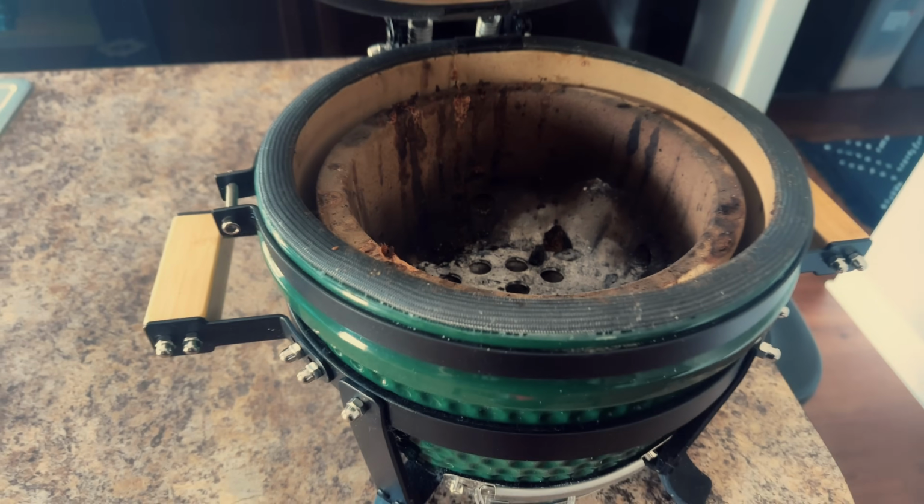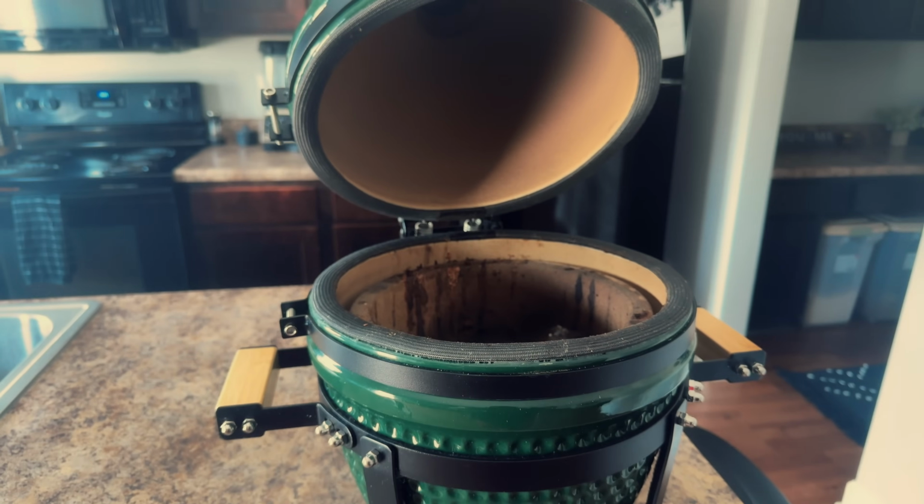Let's go ahead and use this amazing grill and make some incredible steaks today.